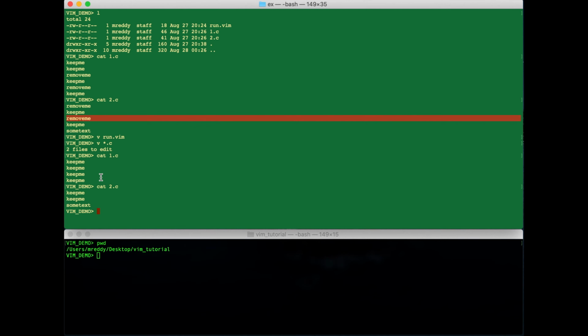In this example, it is just a couple of files, but in the real world, you might have thousands of files like that, right? And you just want to do some operation in all of those files in a single shot. So in that case, this is very useful. This feature is very helpful actually.